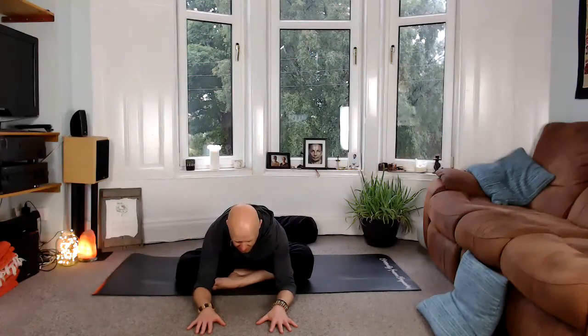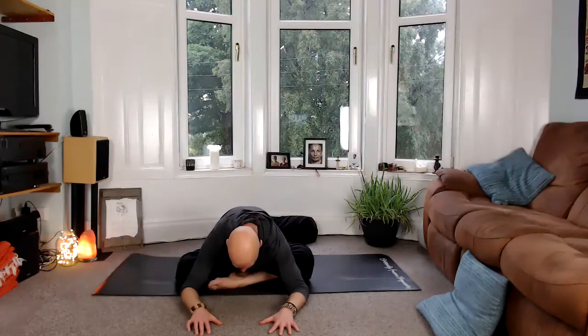Okay, so let's add some movement back into our session and think about our spine and all the directions that the spine can move. So let's bring the fingers forward, okay? And just walk them away from the legs. Now that might mean just getting the fingertips to the hands. It might mean for some people getting the elbows on the floor. For me, it's quite early in the morning, so I won't get my head too close to the floor. It'll be close-ish. And then let the head come up.